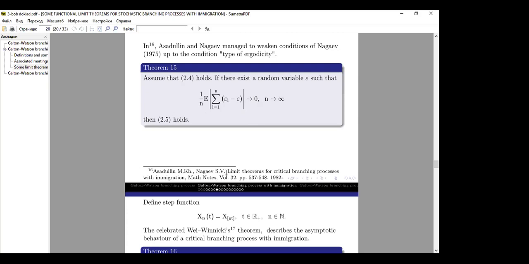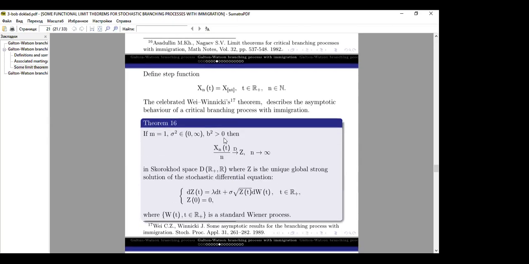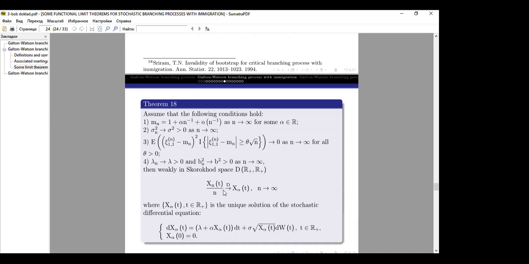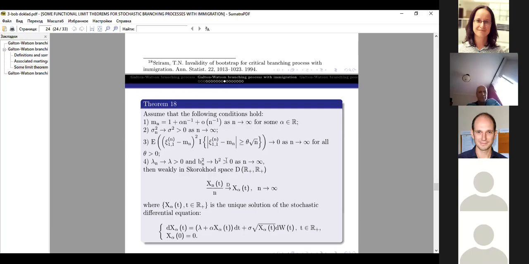Еще такой вопрос. Вы приводили теоремы о сходимости нормированного процесса и аналог центральной предельной теоремы, о флуктуациях. Есть еще один тип результатов, типа закона повторного логарифма. Это бы точнее характеризовало поведение вашего ветвящегося процесса. Да, это очень интересный вопрос, но, к сожалению, работы такого типа нам неизвестны. Мы тоже не уточняли поведение XN, такое точное, как в законе повторного логарифма. Интересно, какие функции там получаются. Пока для ветвящихся процессов почти нет таких результатов, мне кажется.